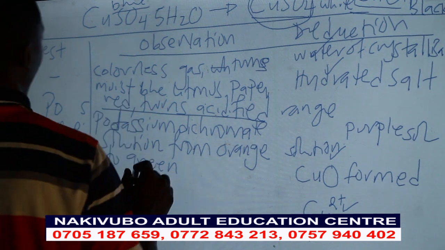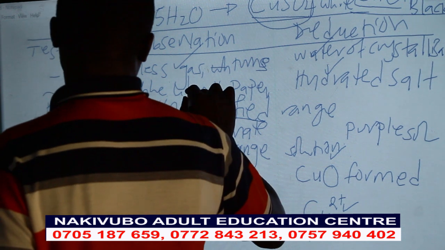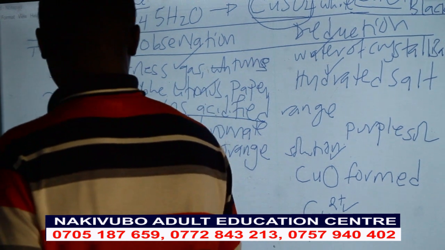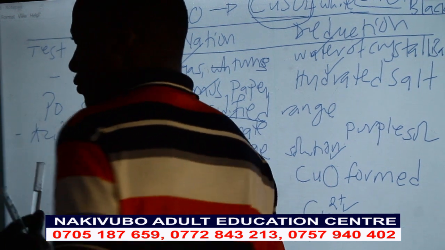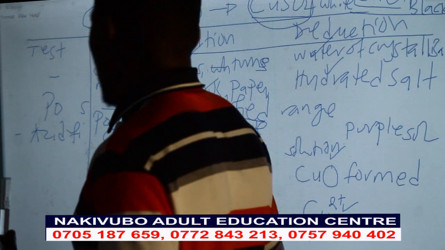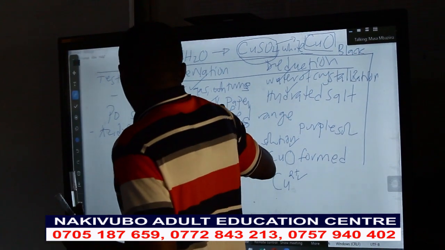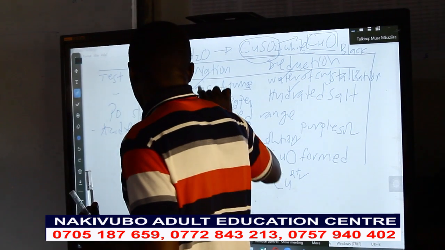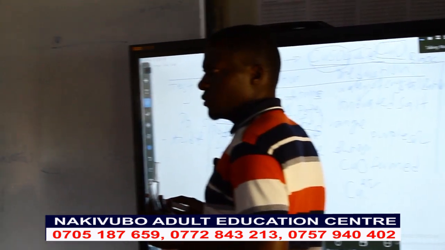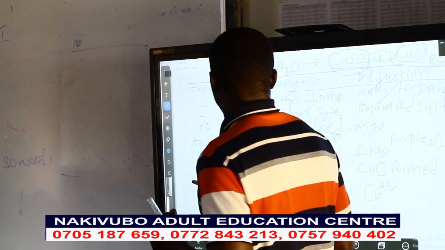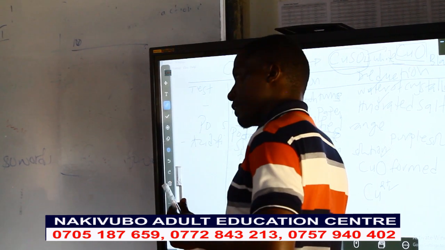And you stop there. You have seen a colorless gas which turns a litmus paper red, then which turns acidified potassium dichromate from orange to green. Now, this is what will happen. If someone just gives an observation only for the litmus paper, you will get only this mark. This one and this one. You get it? What I'm trying to say is that the more points you give, the more marks you get.